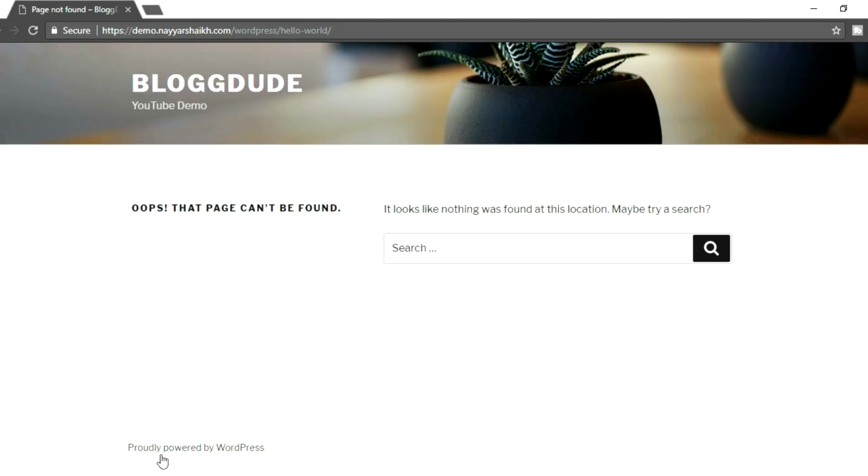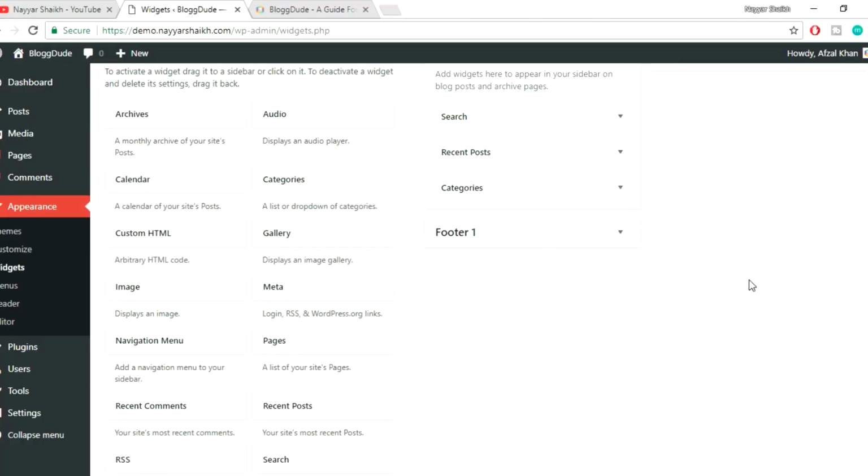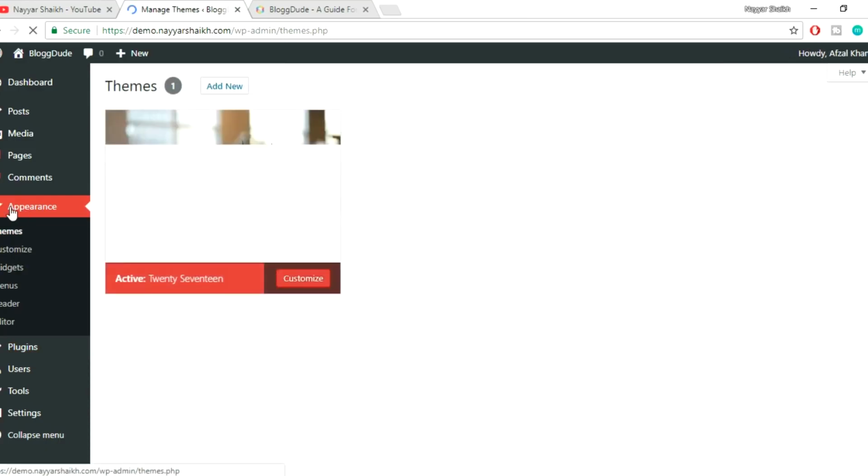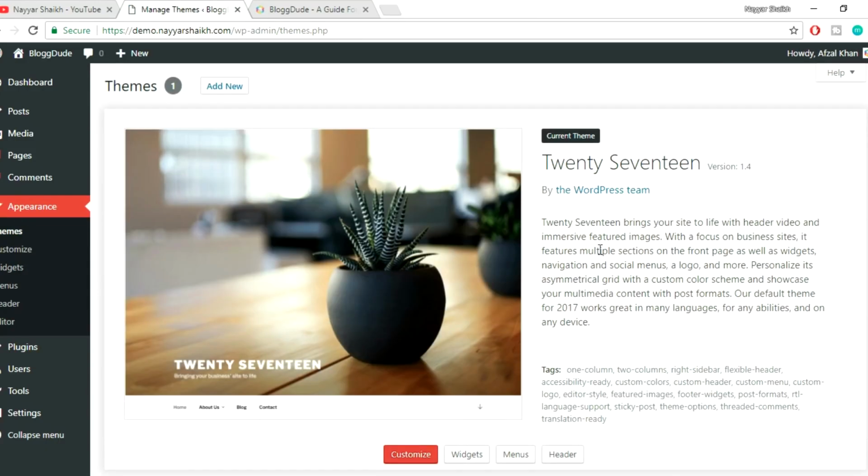Another important thing which I would like to tell you is to make sure your plugins and themes are always up to date. If you go to themes, for example, if you click on appearance, and there is a new update available, it will say over here that there is an update available. You can just click on that simple update button and it will update everything. Okay guys, so these were some very important things that everyone should do after installing WordPress.